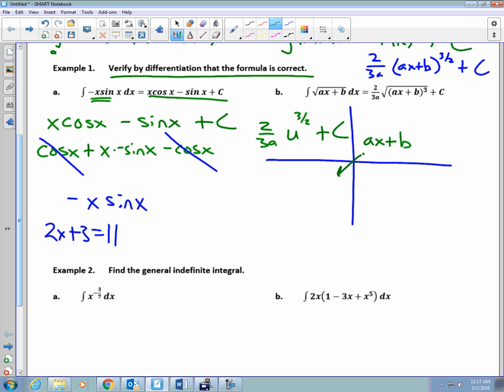Derivative of ax plus b. Just a. Think of it if it was 3x plus 2, the derivative of 3x plus 2 would be just 3, correct? So when you don't know, try plugging in some numbers and see what you come up with and make a conjecture. Okay, so the derivative here, I would take the 3 halves and move it in front.